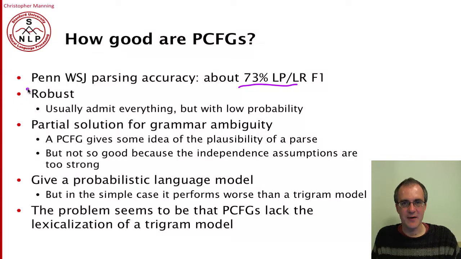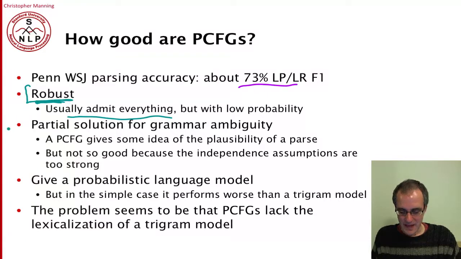So let's just summarize a little bit the properties of the PCFGs that we've seen up until now. The good thing about PCFGs is that they're very robust. Normally, when estimating a PCFG off a treebank, you get the result that with smoothed probabilities every possible string of words is included in the grammar. So there's no categorical grammar constraint whatsoever anymore. All the action is in the probabilities, what's high probability and low probability. And that's useful because the parser is robust. You can give it anything at all and it'll do its best job to give you the most likely sentence parse for that.